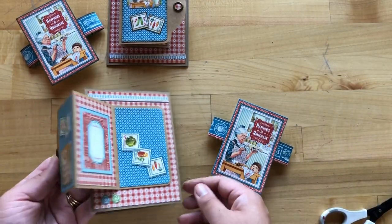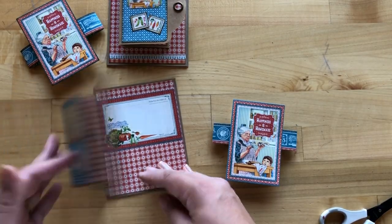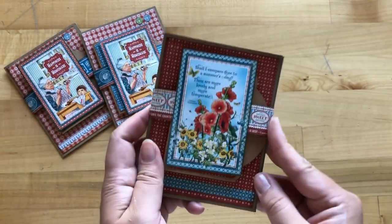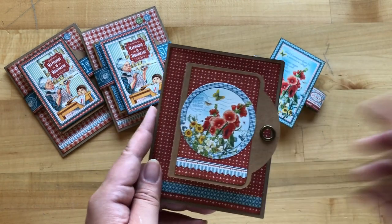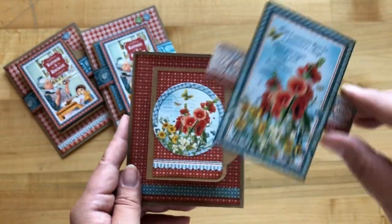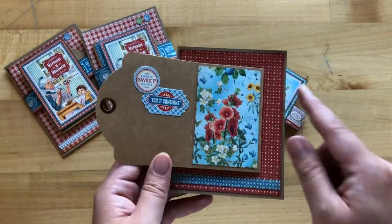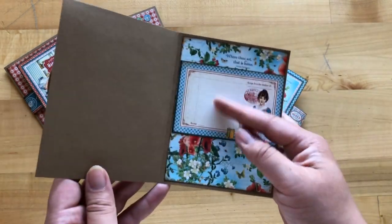We've got our first card all done and created. It's got a lot of fun interactive elements and I think it's really going to make anyone who receives this absolutely smile with joy. To show you another example using that same template, you can create with your other supplies this cute belly band that folds off with the Home Sweet Home border. The large tag unfolds showcasing a circle sticker, more scallop border, Home is Where the Heart is, more stickers, that gorgeous flower paper, and then opens up with a fun cut apart inside leaving room for a sentiment.